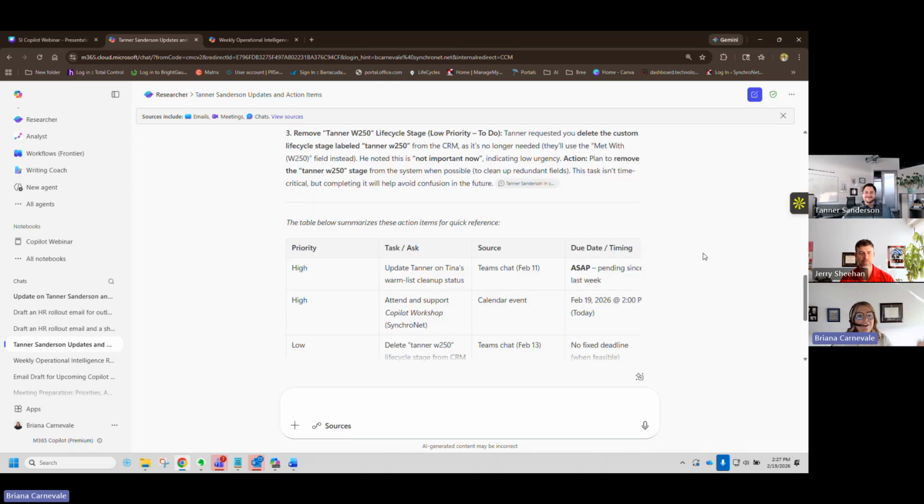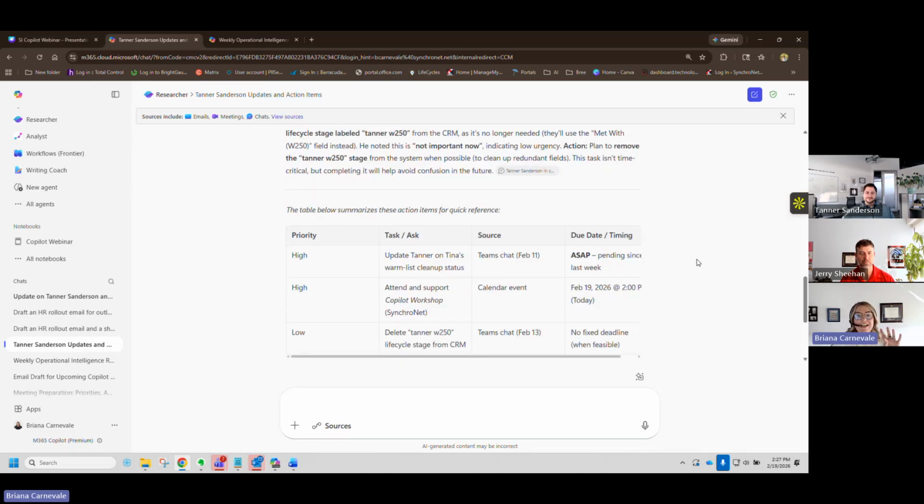This is a great way to do that. It doesn't have to be with someone within your organization either. If you have a client that you email with all the time, you could ask it the same thing, and you could just put that person's name in, Bob Smith, and it's going to go through and pull all of your emails. Now, if you have a lot of Bob Smiths you work with, you just have to be careful. Bob Smith from this company or this email address, but it'll do the same thing.